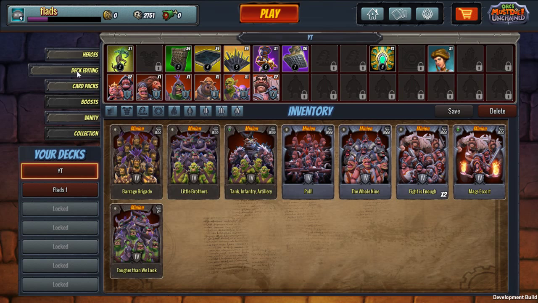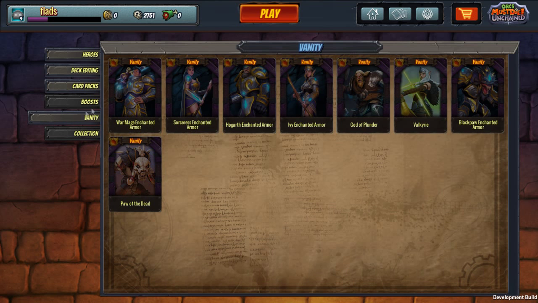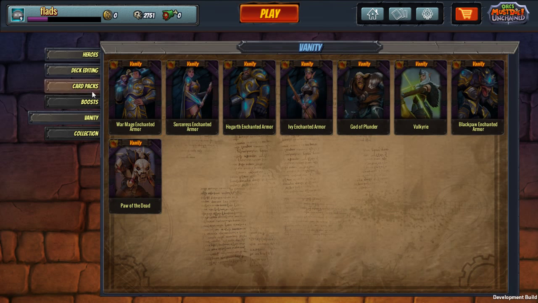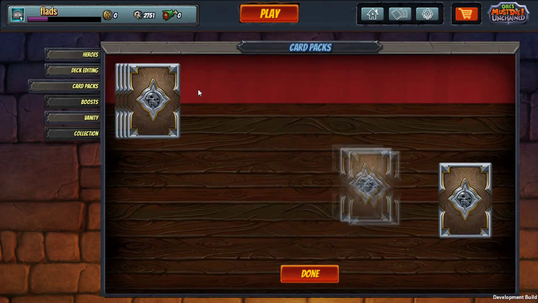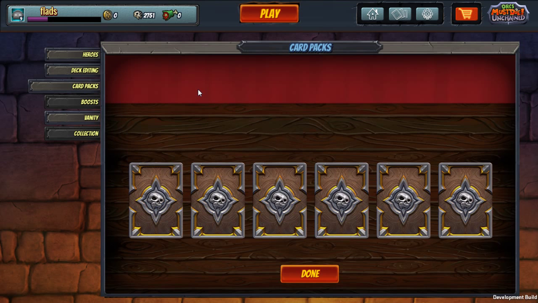Next up, and I think we'll go finally because there are vanity items. We can't get hold of these yet, and then boosts which aren't open at all. So card packs. So we're going to open this up. Now you just click on it. It will give you the face down cards, and then to see them we will press on there.